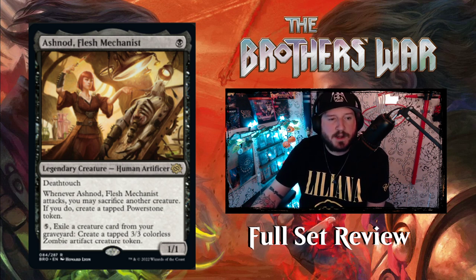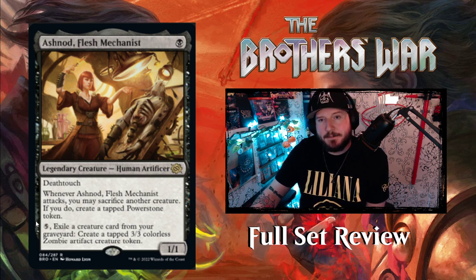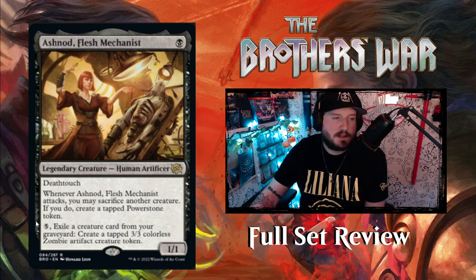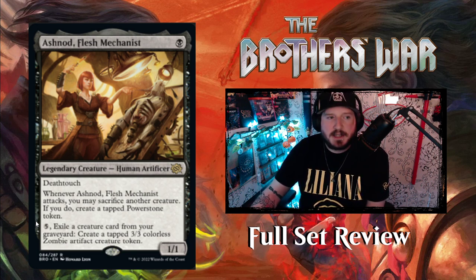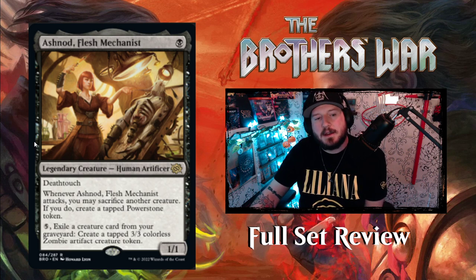One mana for a 1/1 with deathtouch, eh? That's pretty awesome. Ashnod, there's a lot of history in Magic: The Gathering with Ashnod's Altar. Lots of Aristocrat and Sacrifice decks have been using Ashnod's Altar for a long time. So finally getting a card with Ashnod on it, Mishra's right hand, if you will, is really, really cool.